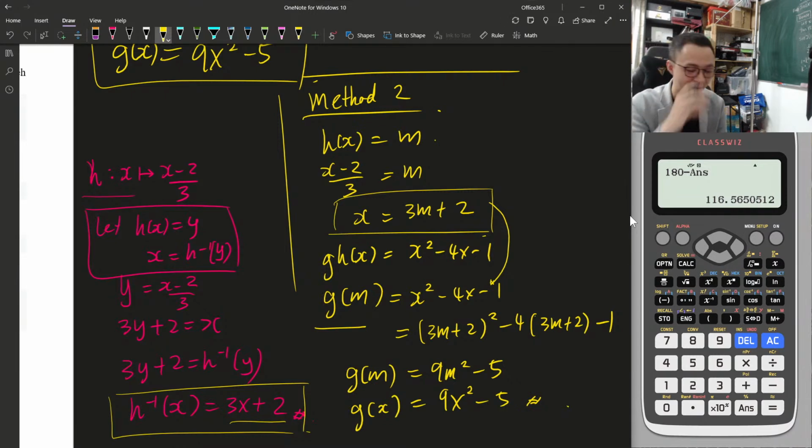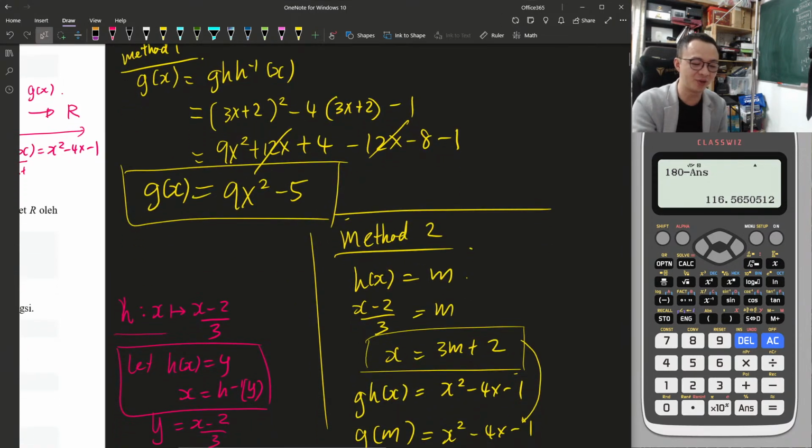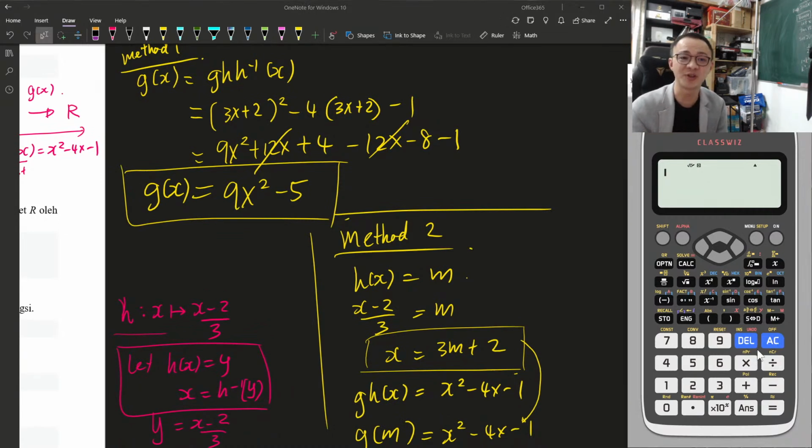Okay, with this method you do not need to worry about the inverse function. In fact, you find that m actually is an inverse function, but it doesn't matter. See which method helps you understand better. But in this case, if you have the h inverse, we can sub in to get g(x) easily. So definitely we will find a faster and easier way to solve it. I hope you can understand.